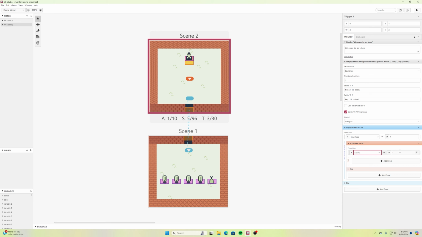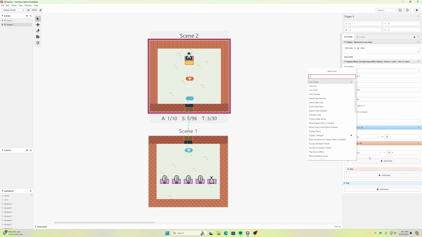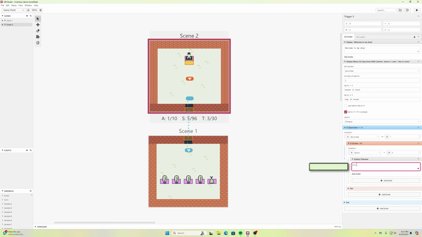And we'll say if coins is, select this, and comparison, if it's greater than 0, then we can display dialog, you purchased a bone. Make sure we'll have to turn that down so it fits in there.